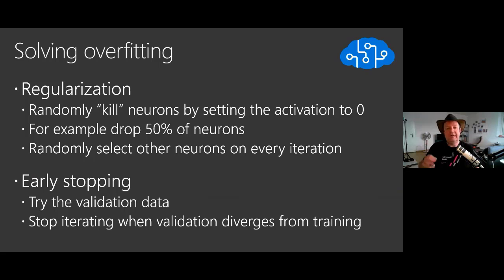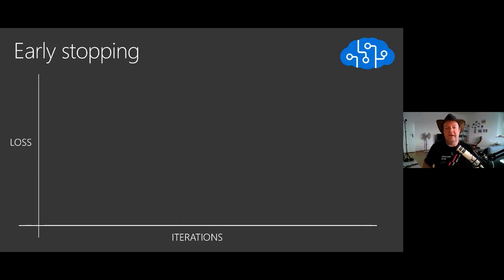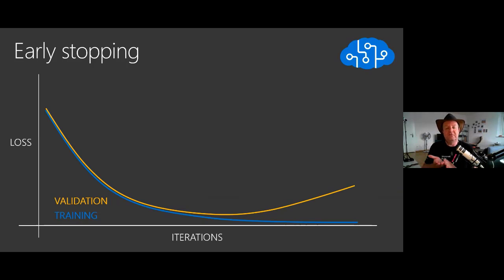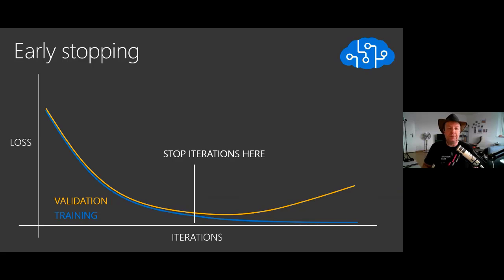The other way is early stopping, which is where we use validation data. We run a number of training iterations — epochs — and on the vertical axis we have the error, on the horizontal axis the number of iterations. The training error goes down, tending to zero. But for every iteration, we also test the validation data, and there is one point where it starts diverging. That's where you stop the iterations — it's good enough, meaning it's not too time expensive, gives acceptable predictions from an accuracy and loss standpoint. Overfitting is very often the problem with AI: computers are too good, and we need to stop them when it's good enough.